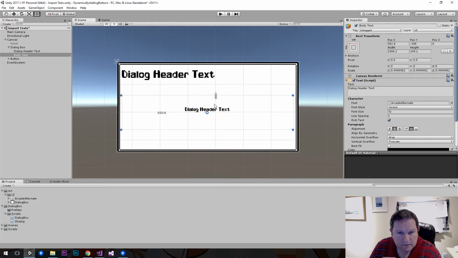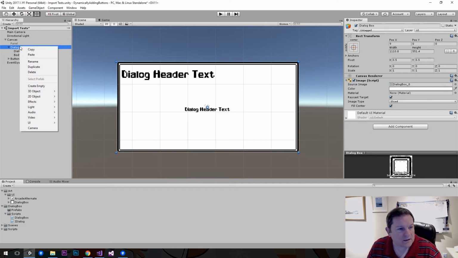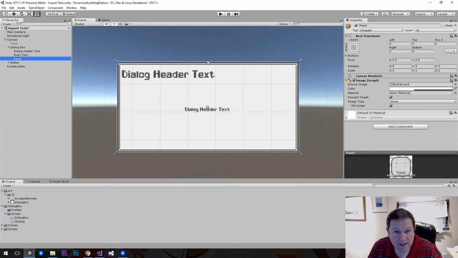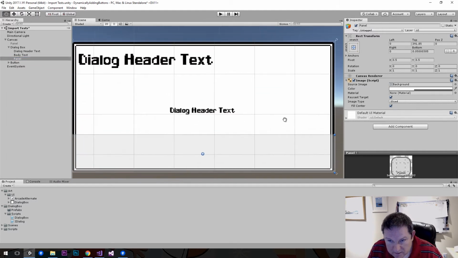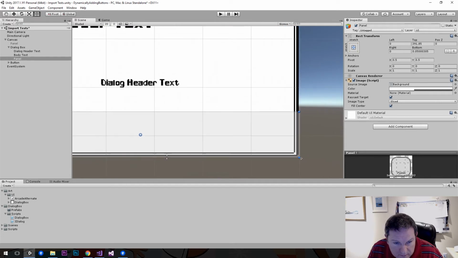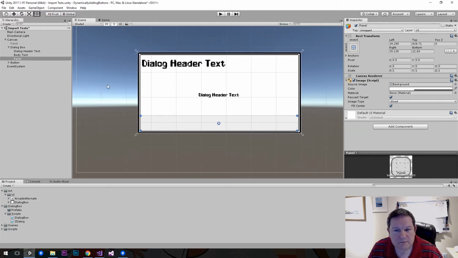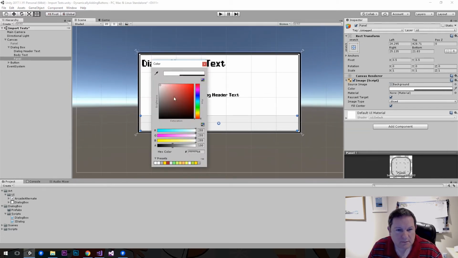Let's see why it's not letting me do that. Okay, yeah, that looks bang in the middle-ish. And then I want to add another UI element here, and this time it's going to be a panel. Now the panel itself is going to be where the buttons get put. Now the buttons, if I drag these up to about here, and here, and here, we should go easy on the buttons, but this is the sort of idea.